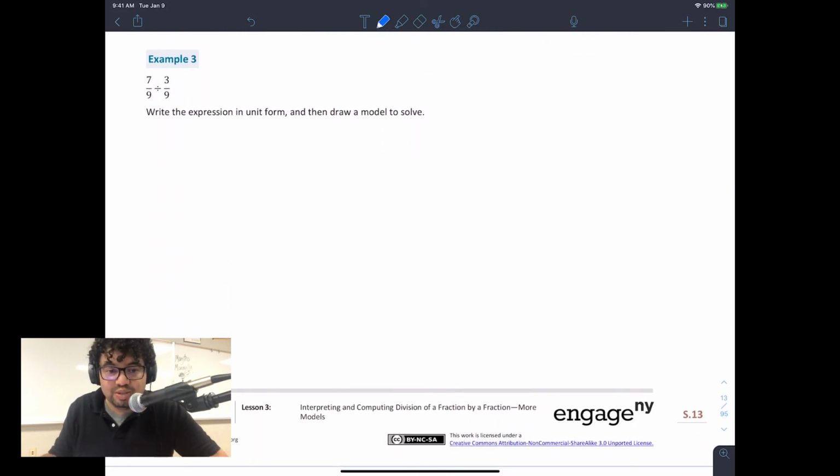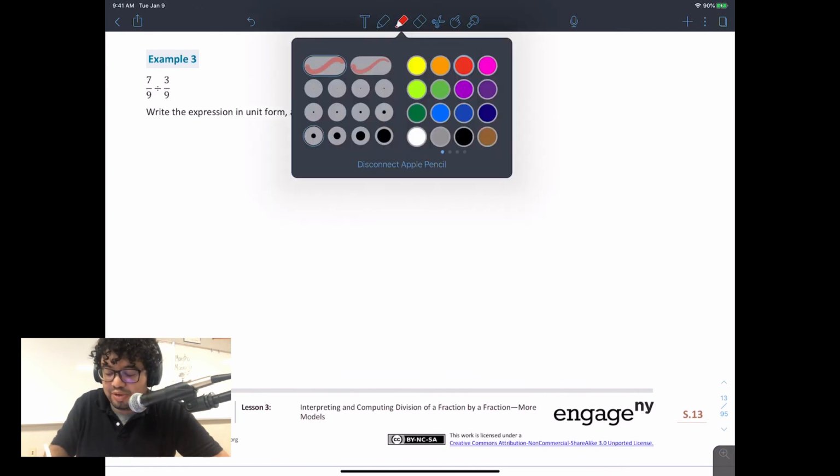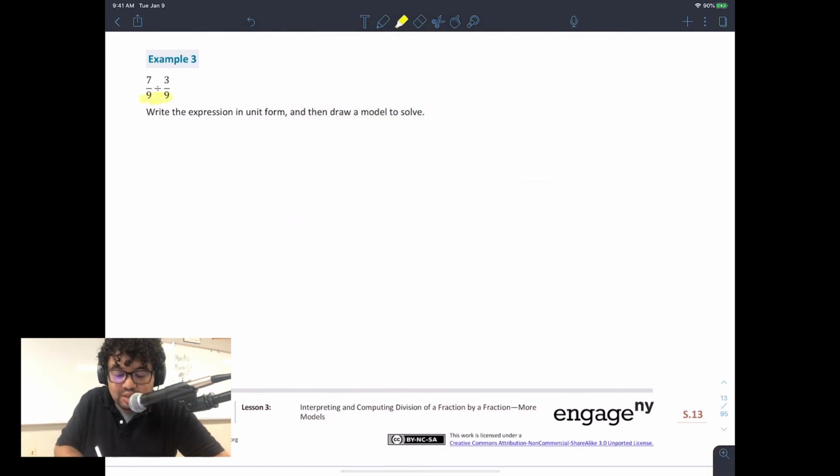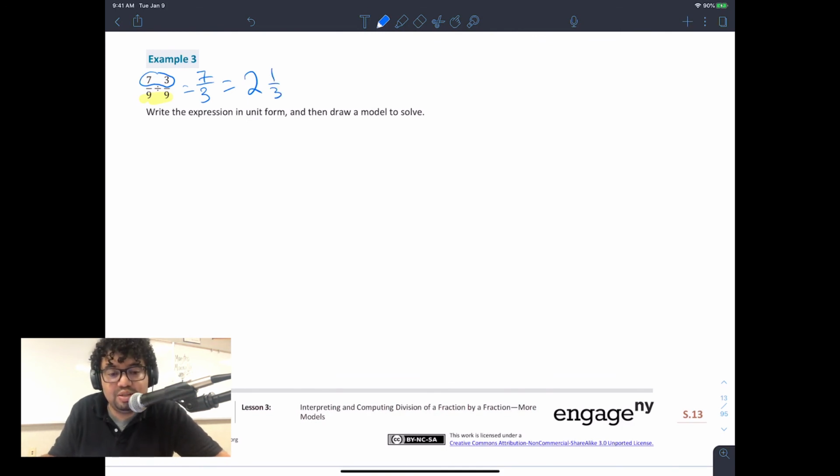Example number 3. So once again, because this type of fractions have a common denominator, right? They have a common denominator, then really your answer is your numerators, right? Your answer is going to be your numerators. So it's going to be the first numerator divided by the second numerator. That's your answer. That's it. Now you can simplify this. If you simplify, you ask yourself, how many times can you fit that 3 into the 7? The answer is 2. But then you have a remainder of 1/3, right? Because the 3 can fit into the 7 twice. 3, 6, that's twice. But you have a remainder of 1, right? And so that's 1/3. And this is your answer here.